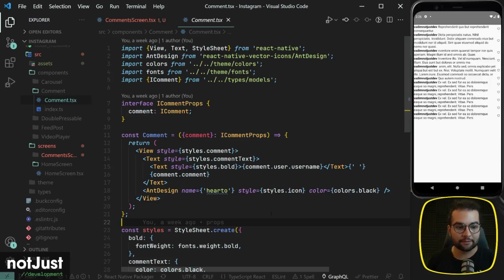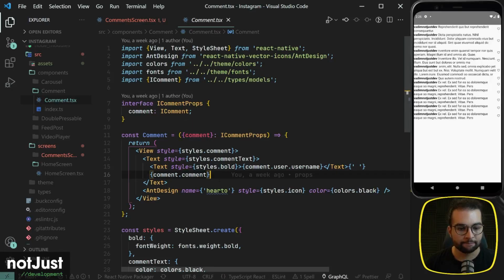However, in some situations where there is only a minimal set of differences between these two scenarios, we can merge it into the same component and manage these differences with some additional props. So for this use case, I'm going to show you how to do these changes with props.